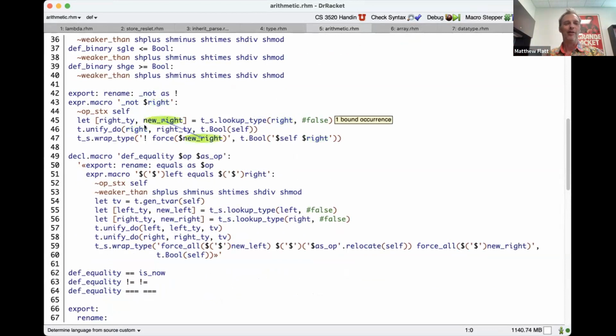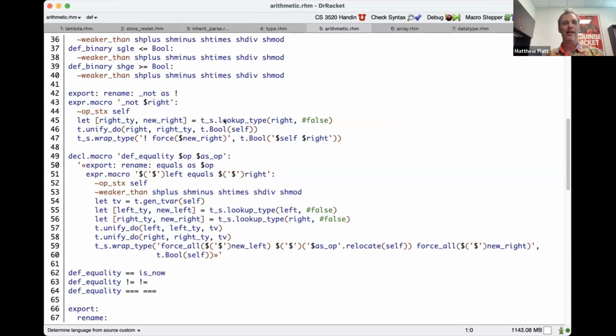And when I say somehow, we can see how that works here for not, because it's going to expand to a use of brackets, exclamation mark, for not, but also wrap it to say this produces a Boolean. There's all sorts of extra stuff here that's basically source location for error reporting, right? So that's why Boolean has the expression inside of it, so it can talk about that expression if it needs to report errors. So we look up the right-hand side, we unify its type with Boolean, and then we put it together back with the exclamation mark, declaring that the whole result will also have type Boolean.